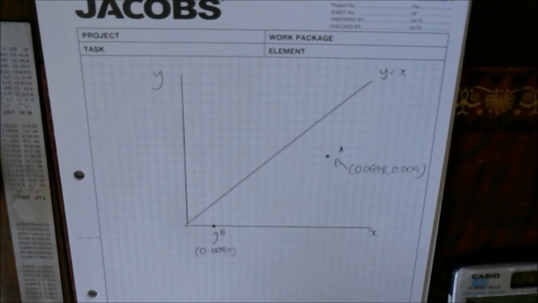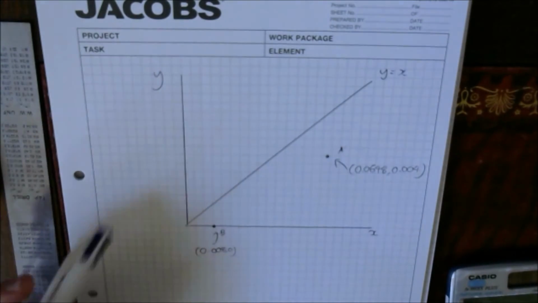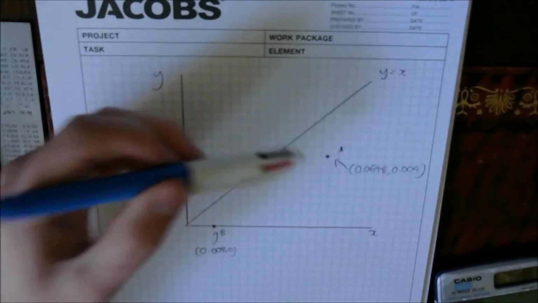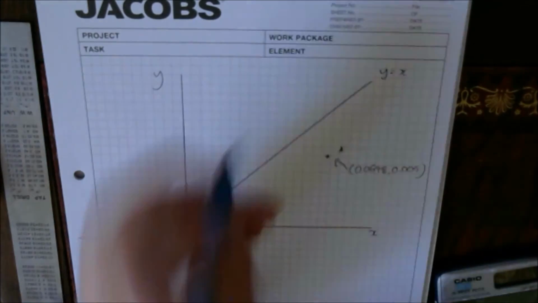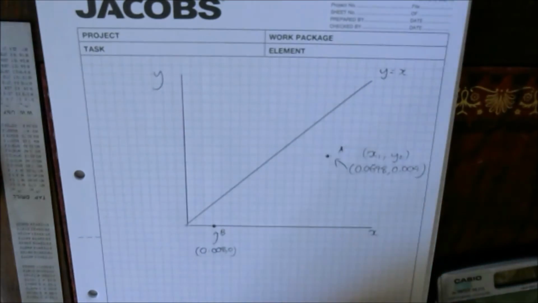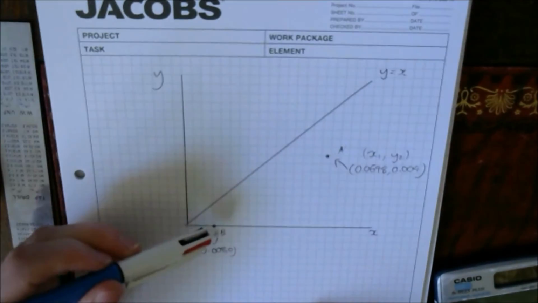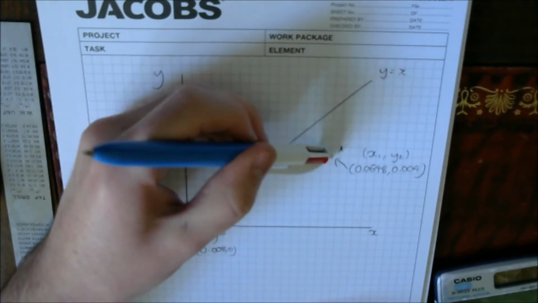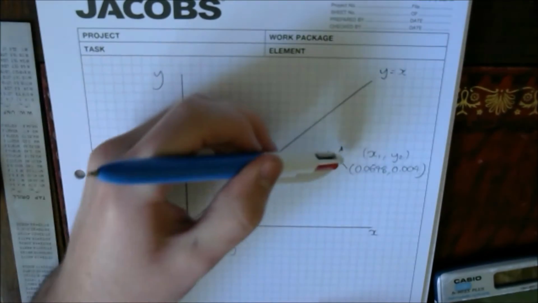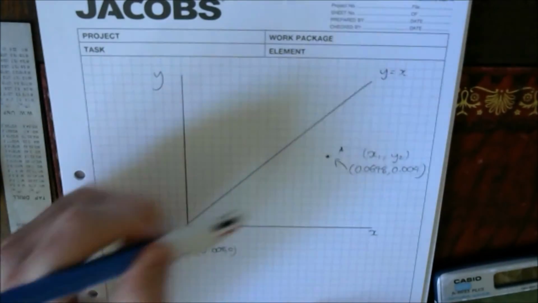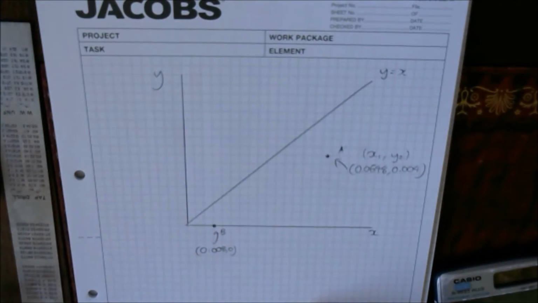Okay, so what I've done is I've just drawn a really quick sketch of our y equals x curve. I just plotted those 2 points that we had before. So I've labelled the first point here, so that's going to be equal to x1, y2. I've labelled that point A, and I've labelled the other point B. The reason for that is because we're going from point A to point B. This is like our second stage, this is our final stage. So it just shows sort of the direction, I guess, that we're going to be stepping in.